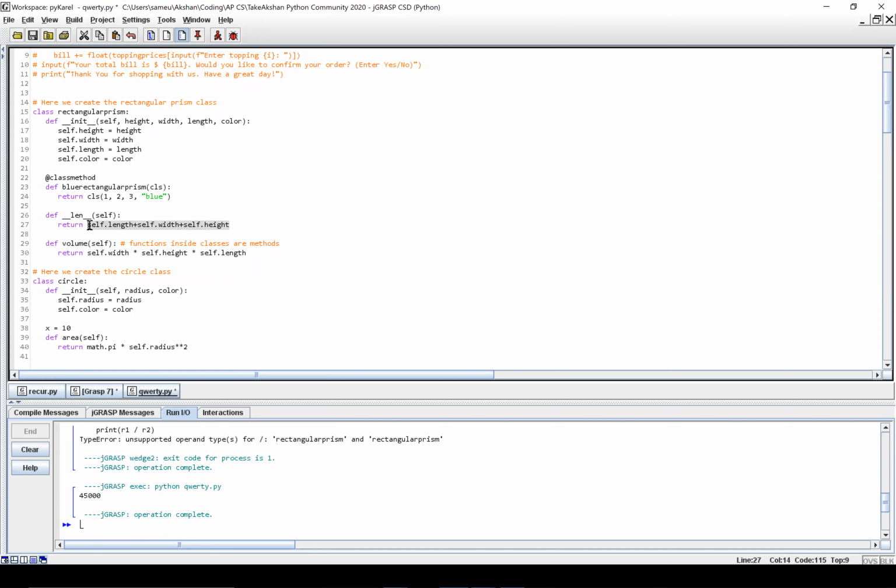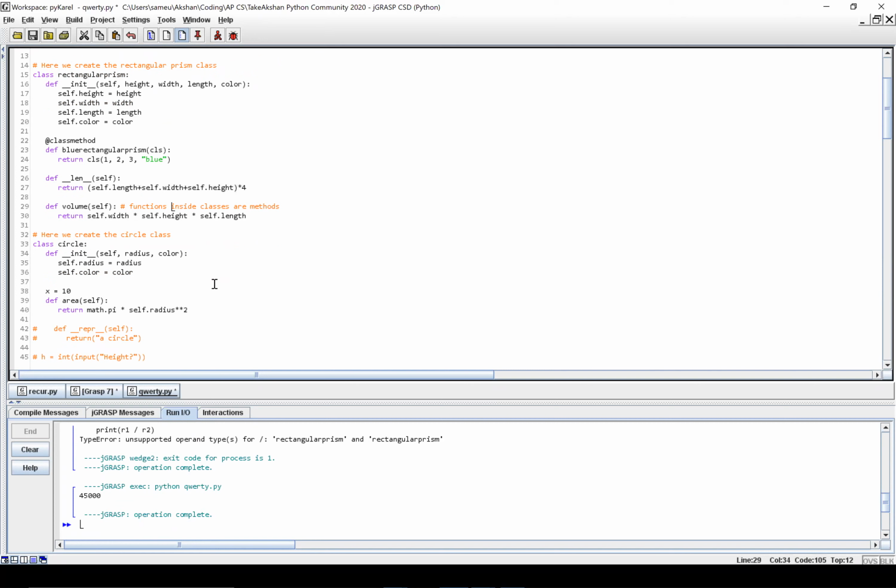So here we have these three. And then let's multiply this by 4. So times 4, like that. So this would give us the sum of the length of all the vertices, right?